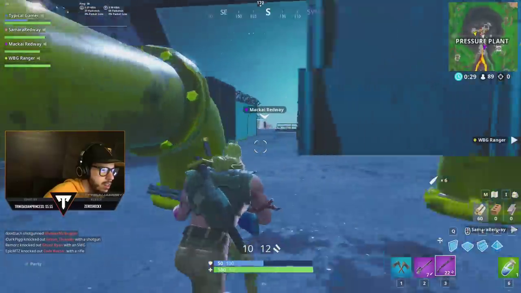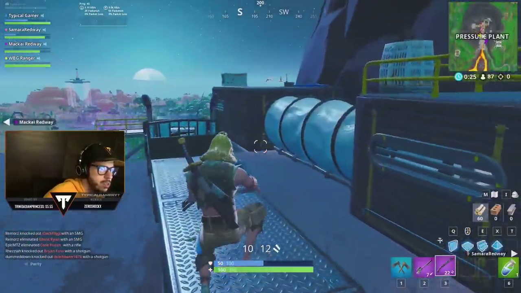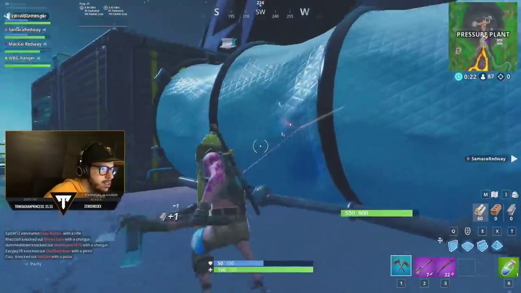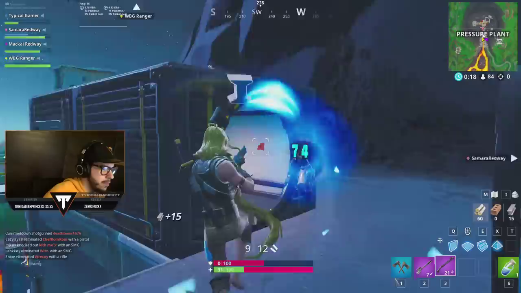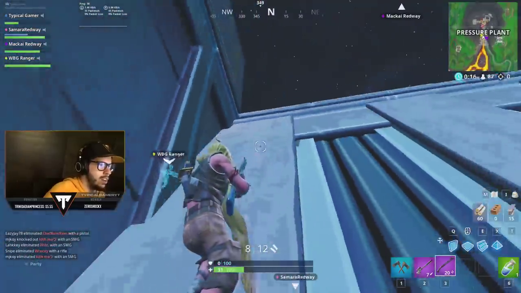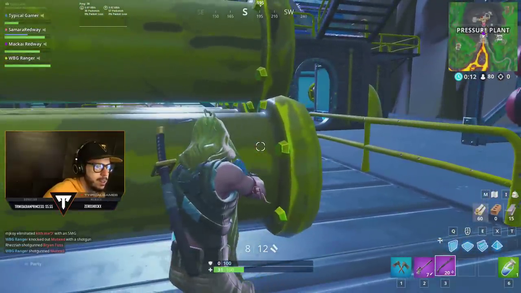Coming, Mackay. There's two people down here, but they don't have the best guns. Oh, there's a guy in here. There's a guy in here in this tube. They're going for tube guy. Ow. Tube guy's going. I got him. No, I just slid down. Oh, there's a guy right here. I need help.